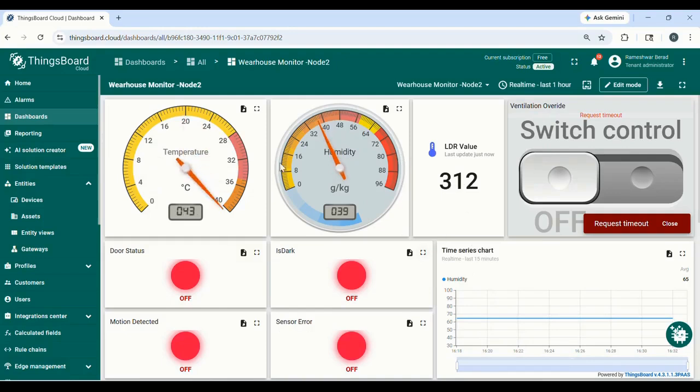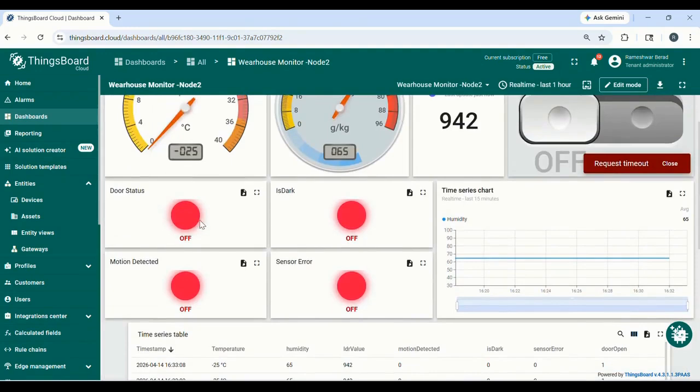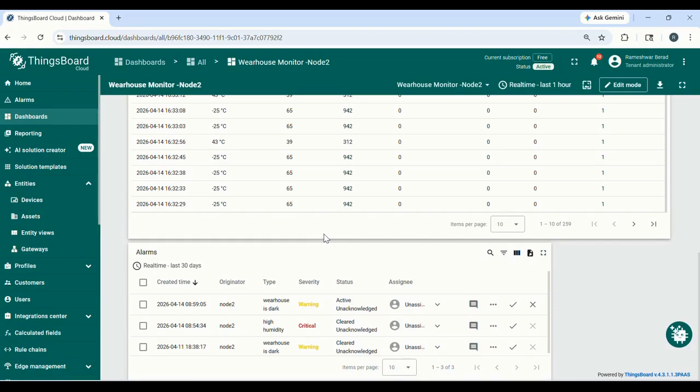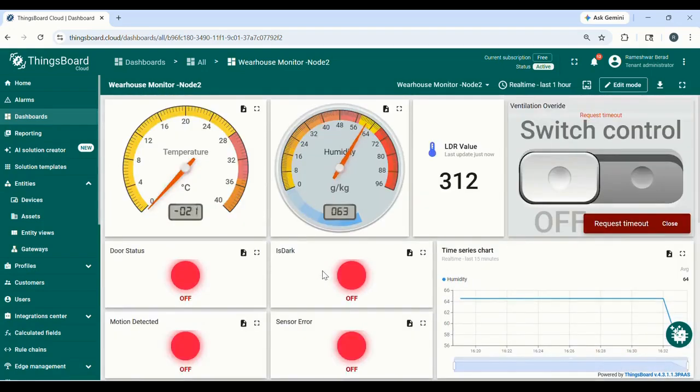Okay, now this has changed: temperature is very high, 40 degrees, and humidity is fluctuating as I changed the values. This is door status, this is dark or not, this is motion detected, this is sensor error, and here we have the time series chart of humidity. Humidity is fluctuating with time. This is the time series table, and these are the alarms which we have created.